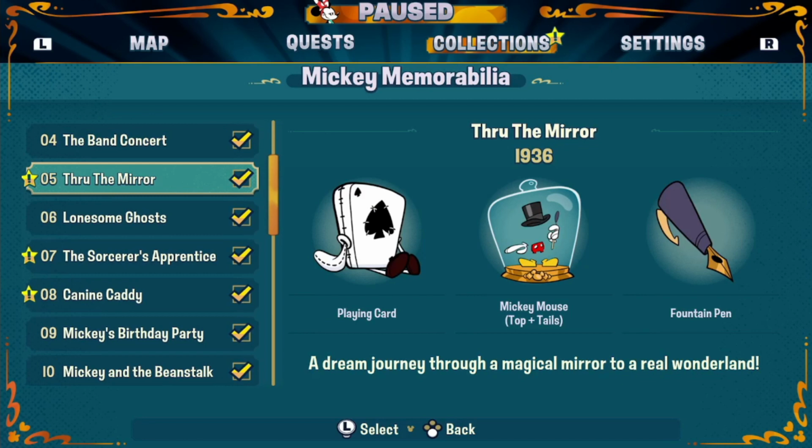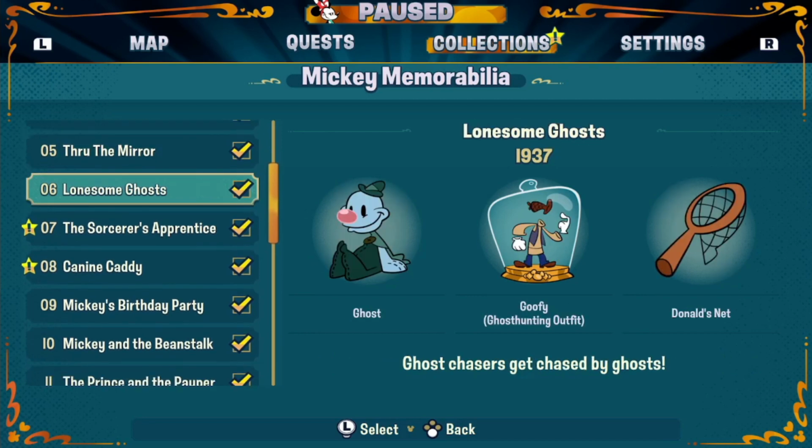Didn't really mention that. Then we have my personal favorite cartoon, Through the Mirror. We have a playing card, of course, Mickey Mouse in his top hat outfit, and then we have a fountain pen. You could also see for this that Mickey has gone through a lot of outfit changes for different cartoons. So yeah, it's really cool.